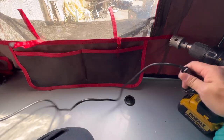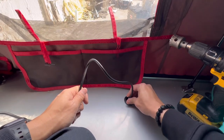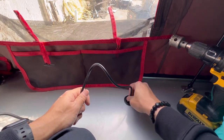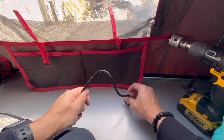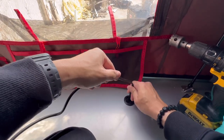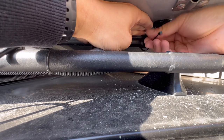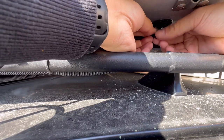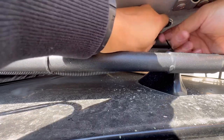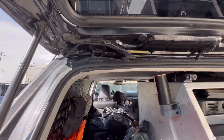Now I'm going to go ahead and feed the cigarette plug down to the other plug. This is going to be a little tricky because I'm going now through two grommets, but it went by really good. So I'm through, going to feed it all the way through. Got it ran down there. I'm gonna go ahead and follow this line and drop down here.